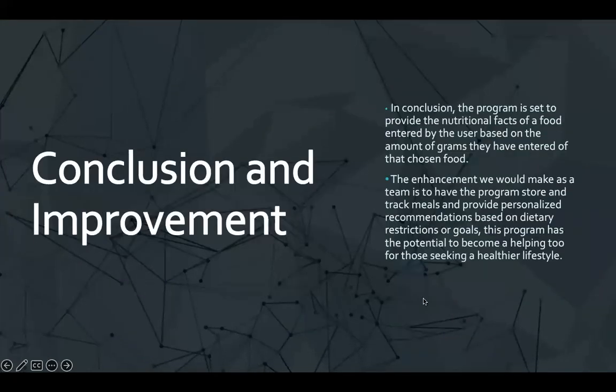So in conclusion, the program is set to provide the nutritional facts of a food entered by the user based on the amount of grams that they have entered of that chosen food. So it made use of the input information to access an accurate and current nutritional database that is up to date, ensuring that the data provided was correct.